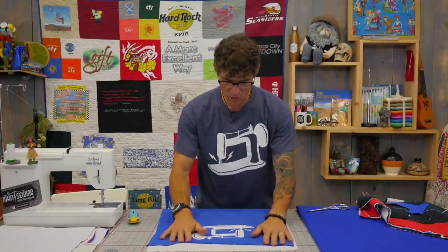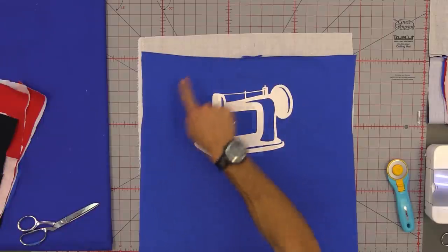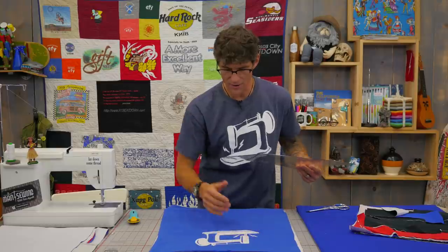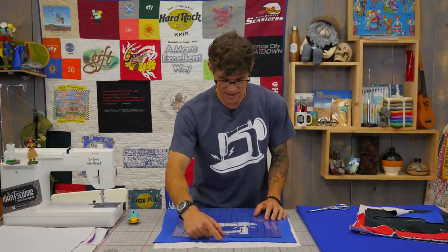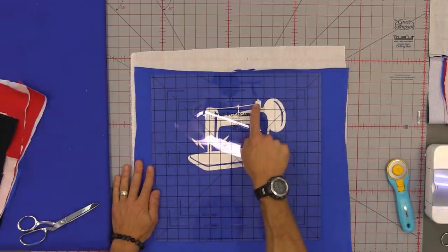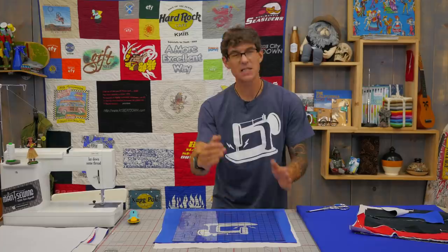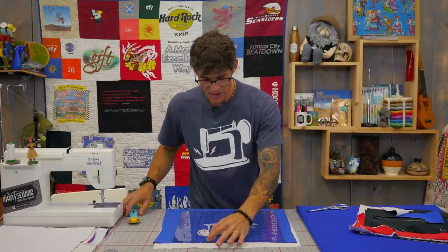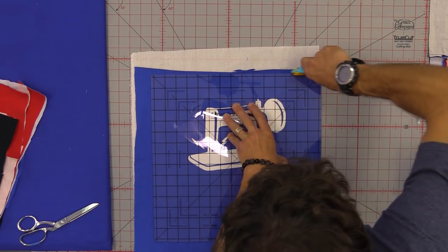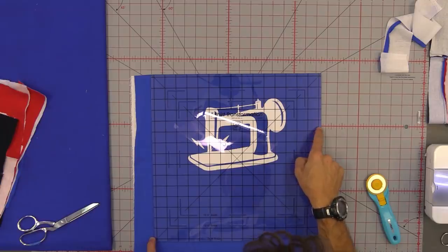Now I can bring it back to my cutting area and go after my logos first. To get the logo I take that ruler — you can still see those chalk marks, so I could cut it as intended if I was trying to make everything the same size. I'm looking at the line across the top of the sewing machine logo and the line along the side, making sure all the lines look nice and crisp, squaring and centering the design. Measure twice, cut once — I need to make sure I have the same gap on both sides before cutting.